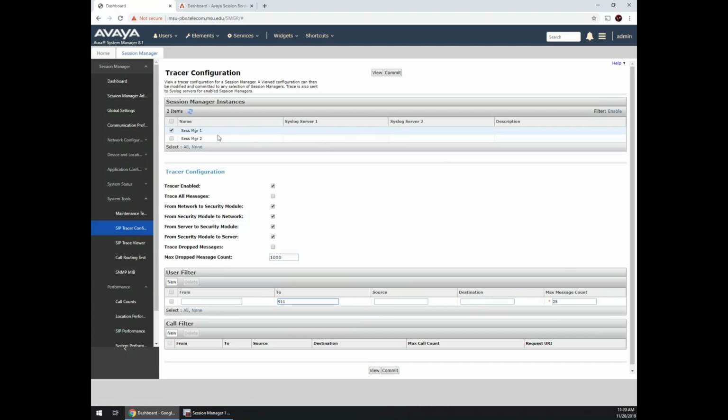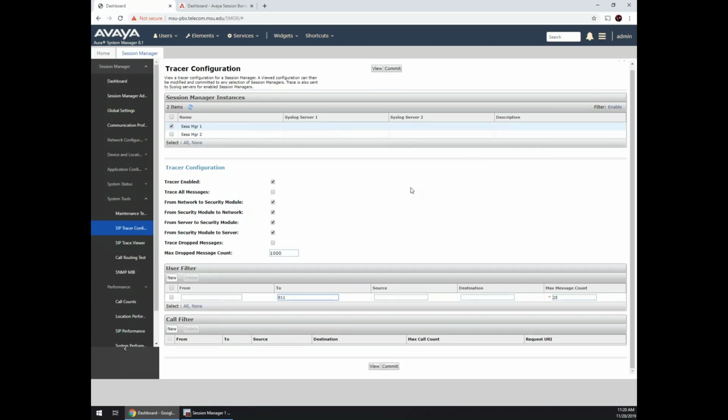Now I can also set up on my session manager the syslogs. So again, those can go to like your automated tools to capture this type of data. I'm not going to hit commit right now because this is on my production system. There's not really a huge performance degradation if you do this, but I'm not going to do it right now just for the demo because I've got already a view set up. So I would hit commit, and then after a few moments, it would start capturing that type of traffic.